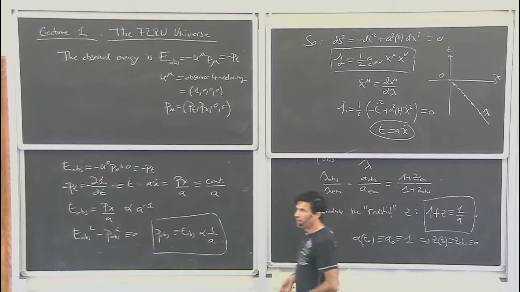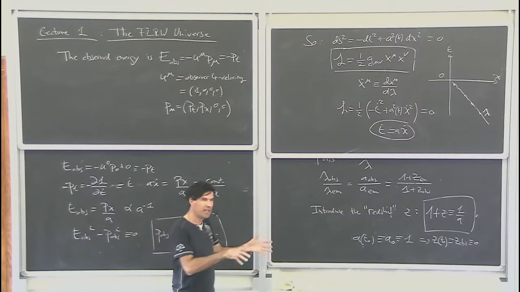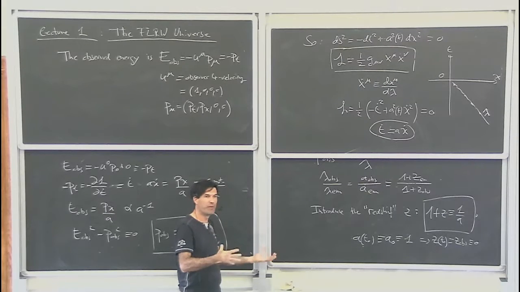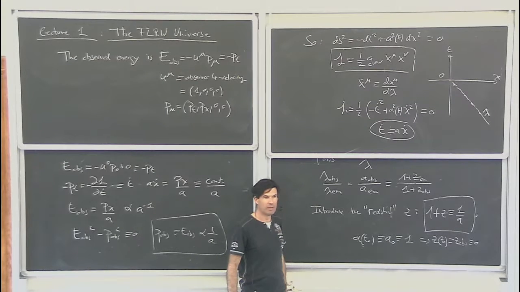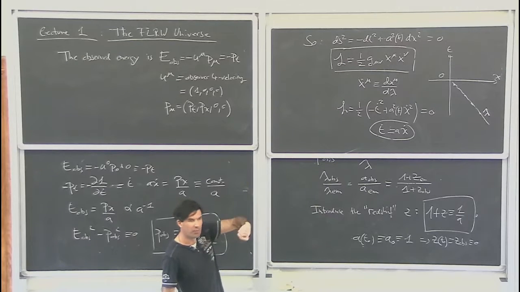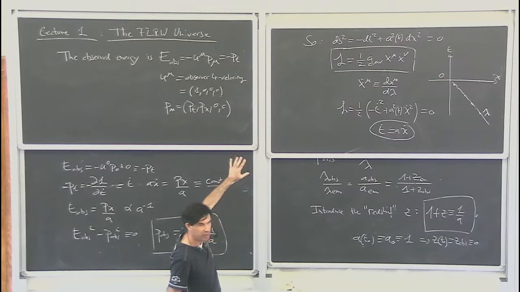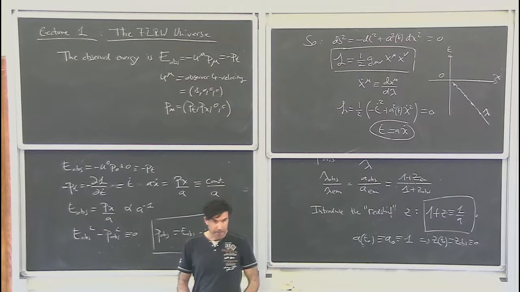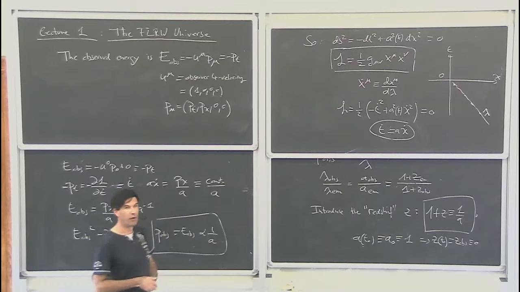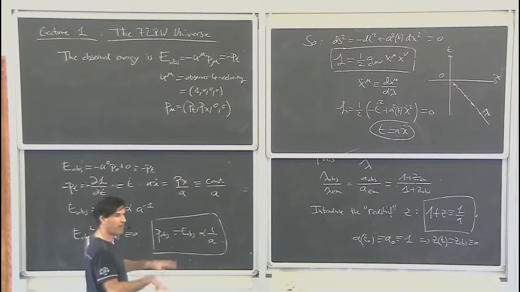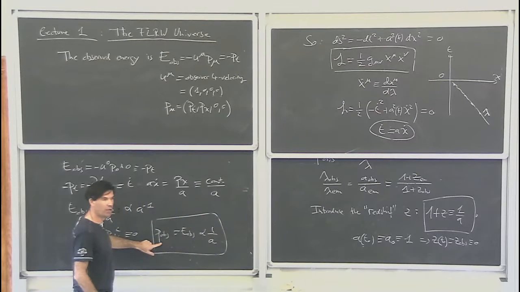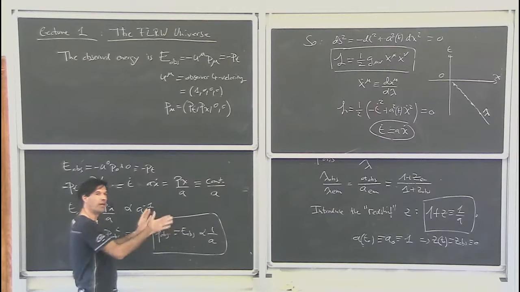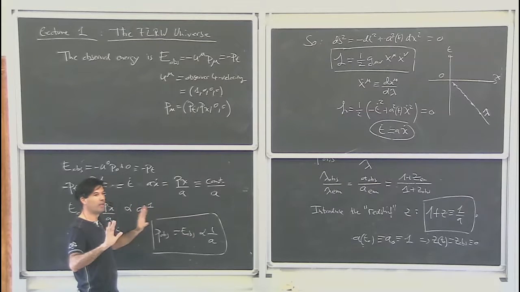I think the understanding is that this cosmological redshift comes from the fact that the frame of the emitter and the frame of the observer are fundamentally different frames. But you can find in books calculations where they actually do a line of sight integral. This way, I wanted to show that you can avoid that and do things differently. Last point: I did this calculation for a photon, a massless particle, but actually any massive freely propagating particle in the universe has its physical momentum scale like 1 over a. So it's very general. It does not only apply to photons, but to any freely propagating particle in the universe.